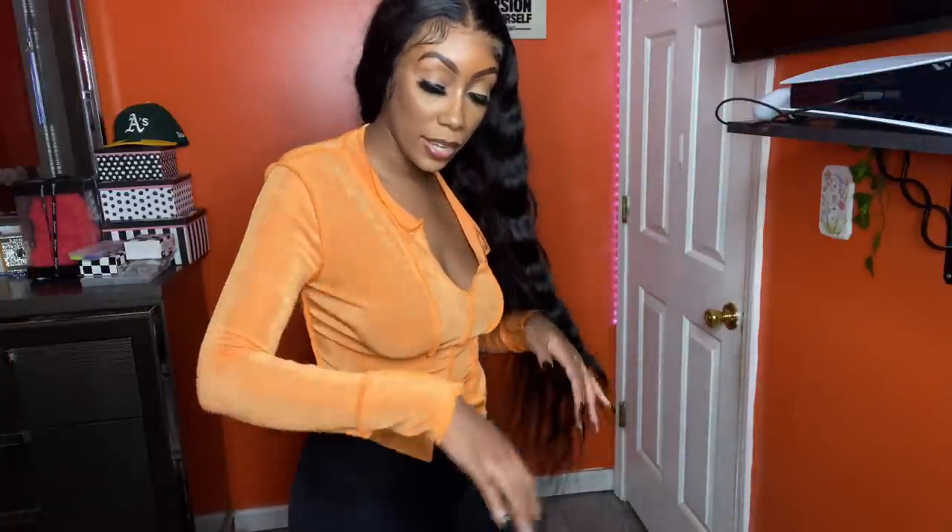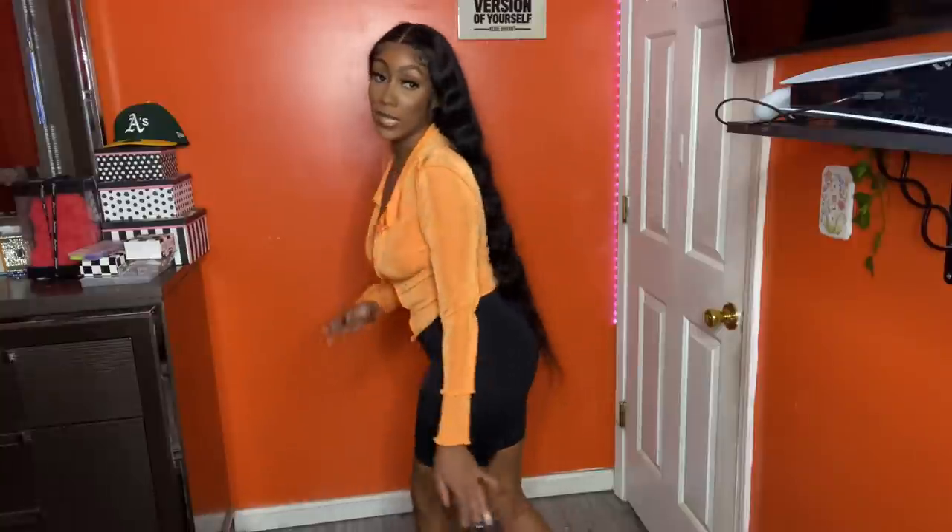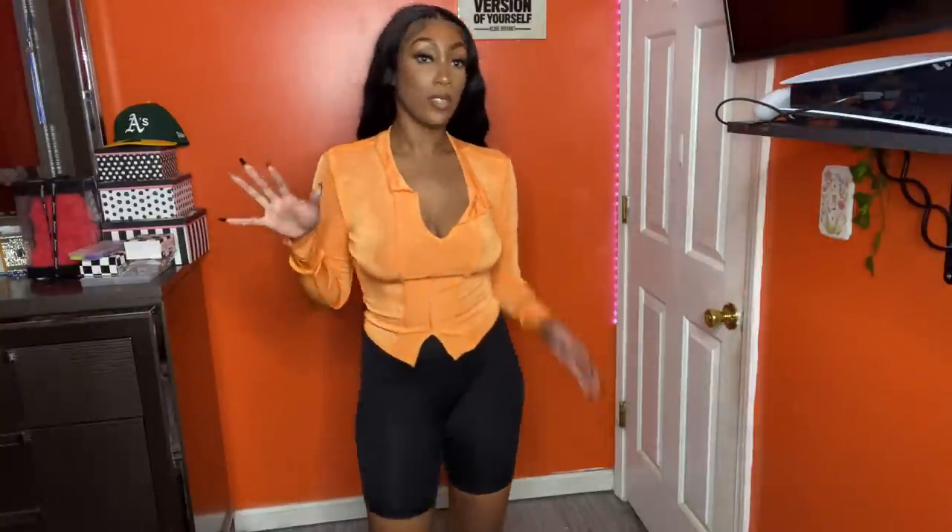Next I have this orange shirt — I got it in a medium because I didn't want it too tight. I wanted this part down here to have a good hang. Here are the sleeves, they go all the way down. I'm not really sure what you call this material, but I love it — it's like shiny almost and it has like a little stitches patchwork design on it. This is really cute. You need some beautiful orange in your wardrobe this fall.